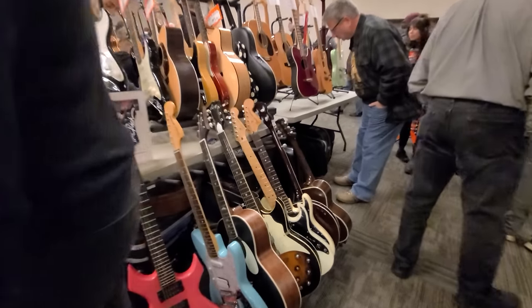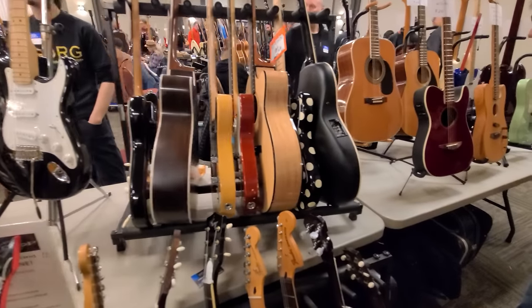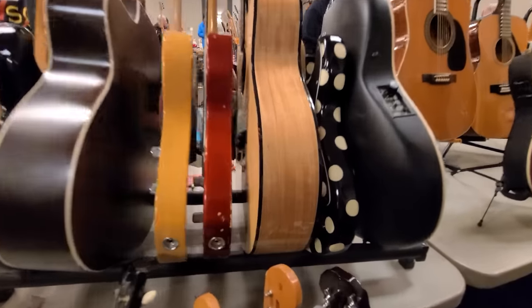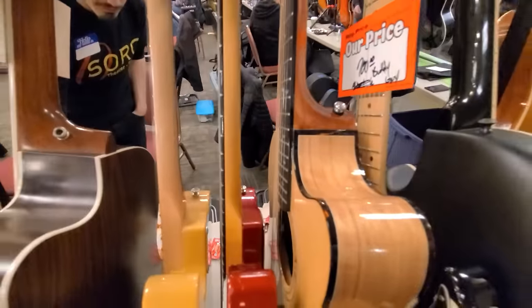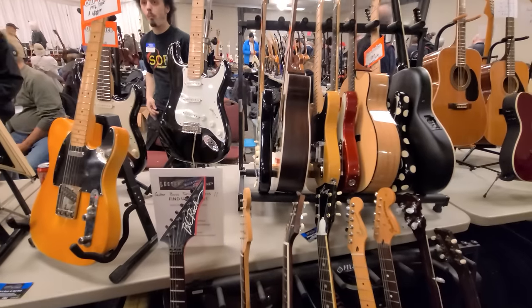I can bring it to you, because we live right next to you. Well, I'd be interested in getting back to town. So, are you guys looking to trade or do you want to sell it? I need to sell it. I've got some stuff now. That's cool. Yeah, there's a Buddy Guy for $700. They're all different.